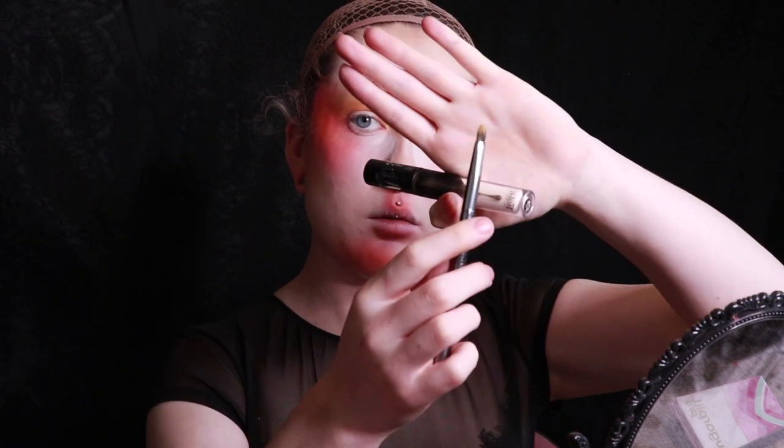Okay, so next I'm going to start the cut crease business. So I think I'm just going to use some Kat Von D concealer for my base because that's what I like to use for my cut crease bases because it's very sticky. I think that's the color brown. It's like a purpley brown. So I'm going to go with this shade from the Makeup Revolution Reloaded Visionary palette. So I'm just going to use a small flat brush and just carve out my shape, which is a round cut crease.